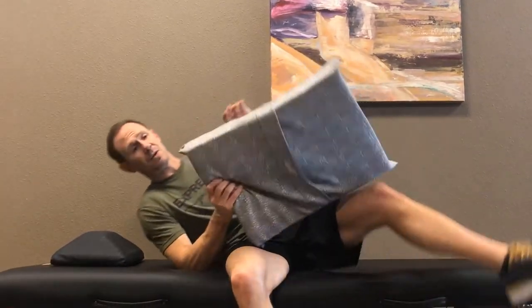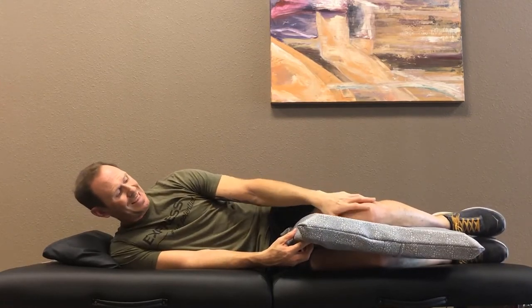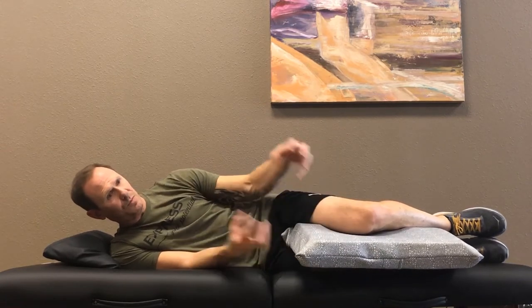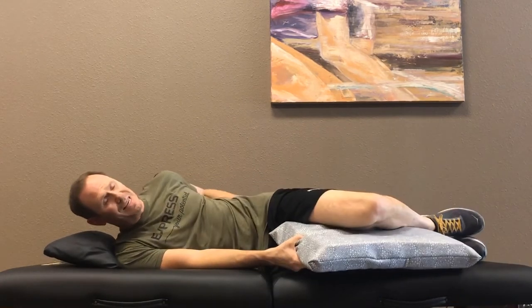At home you're probably not going to have a pregnancy pillow that we use for adjusting or a tiny pillow like this, but you'll get the point — just use the pillows that you have at home. First we want to make sure our lower body is in a good position. We want one knee on top of the other with the blankets or a pillow in between them so that the knees aren't jamming into each other. Having the pillow there prevents us from sleeping with a leg kicked out in front, which rotates the hips at night while we sleep, leading to hip and lower back pain in most cases.